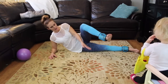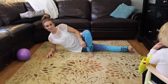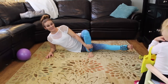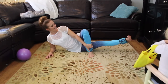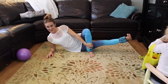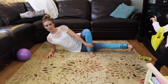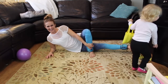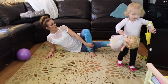Take this front leg, hug it up there, flex the bottom leg, and we're just gonna lift. 1, 2, 3, 4, 5, 6, 7, 8, 9, 10, 11. We're going to 16, 13, 14, 15. Pulse it up for 12, 11, 10, 9, 8, 7, 6, 5, 4, 3, 2, 1.